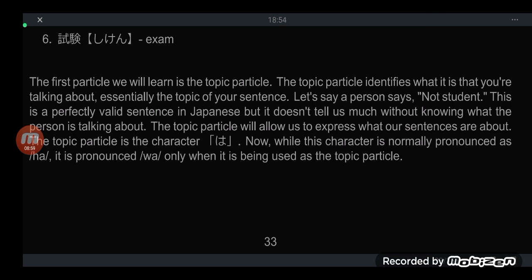But later, as you go along learning the Japanese language, you will realize that the wa is not just an ordinary subject particle, but oftentimes it is what I call a descriptive particle, because the wa is a very essential article or particle in forming descriptive clauses and descriptive sentences.